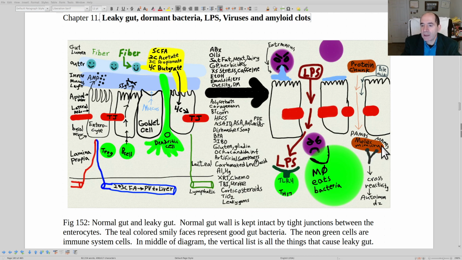Okay, if it's coming from bacteria, you can sometimes call them MAMPs, microbial associated molecular patterns. If you have damaged tissue, you can call them DAMPs, damage associated molecular patterns. Anyways, these are the things that activate the immune system to be recognized as foreign and incite an inflammatory response for removal of the foreign infection, foreign protein, or damaged structure. So anyways, the protein chunks come in, they're recognized by the immune system as foreign, antibodies are made, and now here's where the problem comes in.